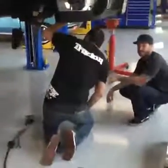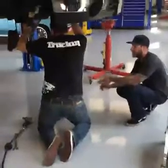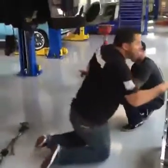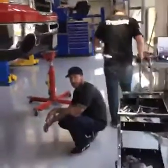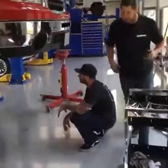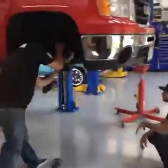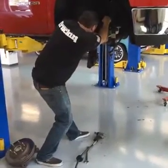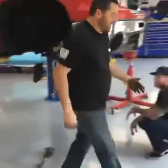Jeremy, what year is it? What year is this kit good for? I believe 7 to 13. Okay. So you can do crew cab, extra cab, everything with that? I believe so. This was a 4.7, right? Yep. I take it they come in 2.4s. Are there different? Okay. 2.4, 2.3, 2.4, 4.6, 4.7. Okay. Yeah, DJM almost always has a full line on almost everything from like 2.3 to 4.7.